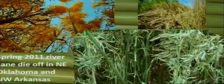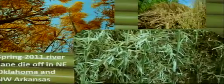More, all turning golden brown. Stalks are semi-green. Those look like they're brown there. This brake here at Sandy's is the greenest the stalks have been so far. They're turning tan. They're turning color. So we're going over to the Illinois River next to check out those cane brakes there.